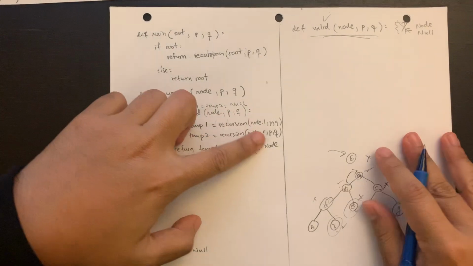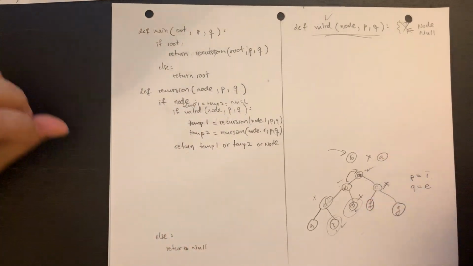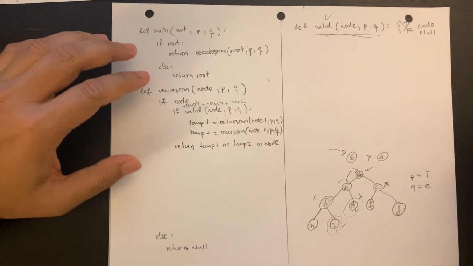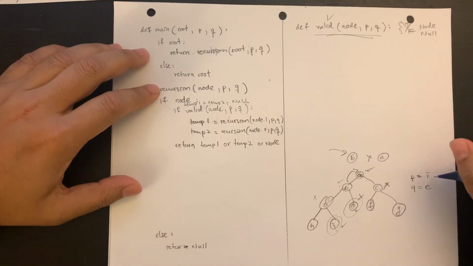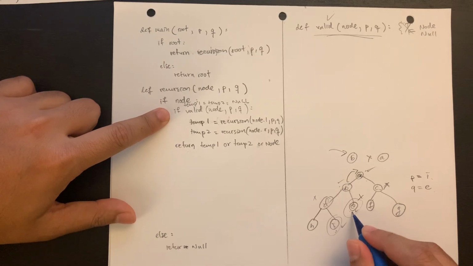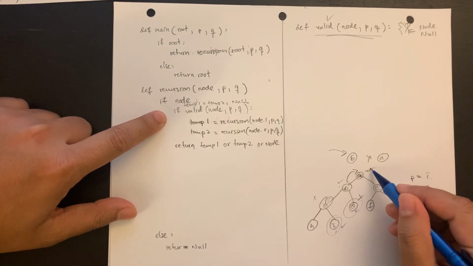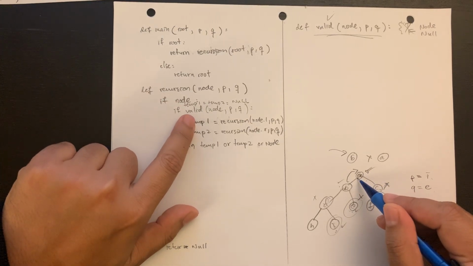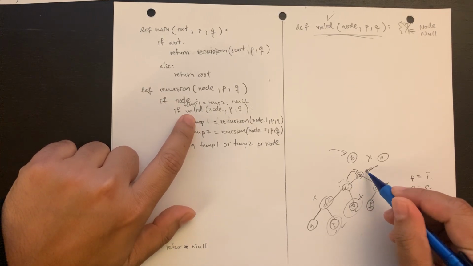Yeah. Now I guess let's go one more time, slowly. I'm a little bit confused. So P is I and E. Initially we go to A, this is our main stack. So A is the node, so it passed this, and then since it's valid, it's checked.